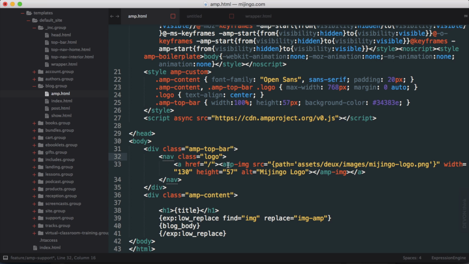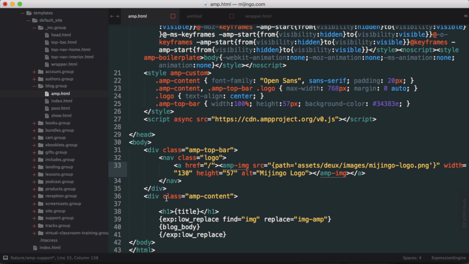And I have the logo, and you can see, as we looked at earlier, I'm calling in the image for the logo, and I have to use amp-img. I have to use a special element. The standard image element won't work. And I'm specifying the width and height here, and then it's closing here with an amp-img closing element. And I link that whole thing, so it points to the home page of the site. So if people want to go and view the rest of the site, they can get to it easily.